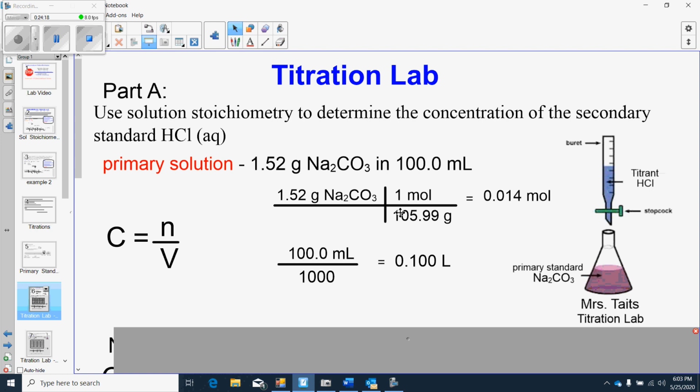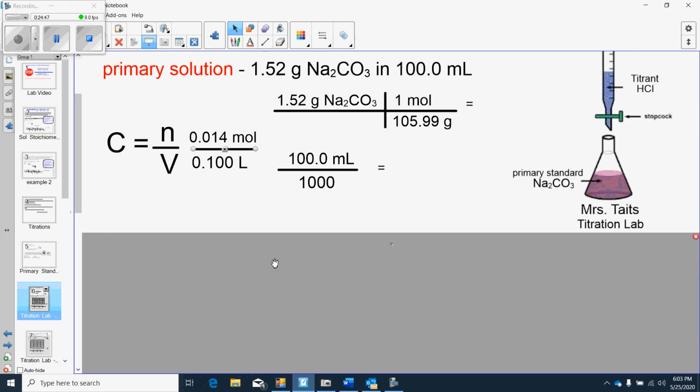Now we're ready. So if we want to find our concentration, we can take our moles and divide by our volume. Okay? And if I clone that maybe, we've got a nice little equation there. Okay? So knowing where the numbers come from sometimes is helpful. So before we could do anything, we had to find out the concentration of our solution, our primary solution. So that was kind of our first step that we'd have to do. Now, I'll get that answer there for you in a second.